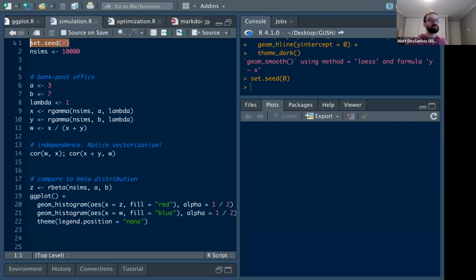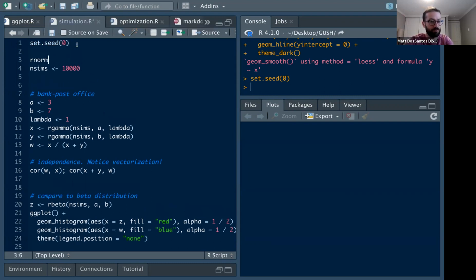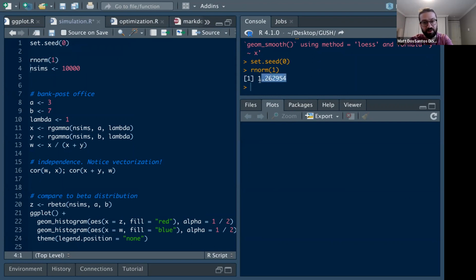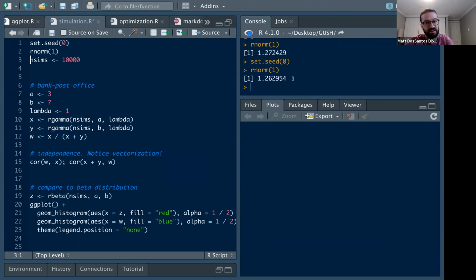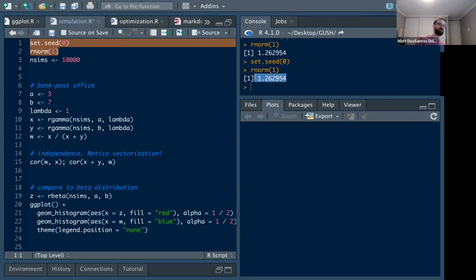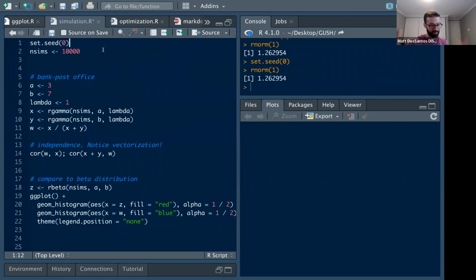So set seed is basically saying, where do we start in the random algorithm? Let's say I do rnorm(1) and run that, and I get 1.26. If I run that again, I get a different value, and again a different value. But if I set the seed before, and I get 1.26, then set the seed again, I'm going to get the same value, 1.26, because the algorithm is starting in the same place. So what set seed does is it allows us to replicate, so someone else can get the same result as you, study it, and say, oh, this is cool. That's why we set the seed.